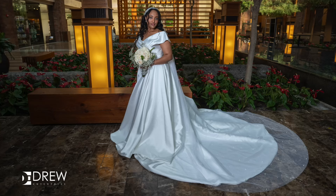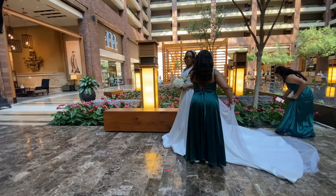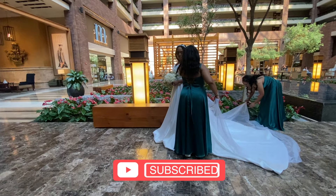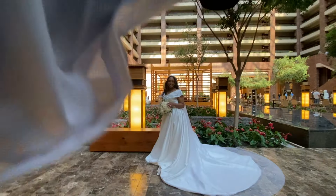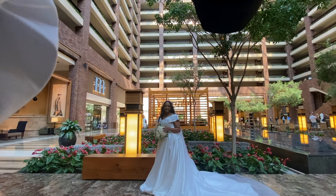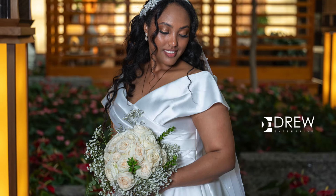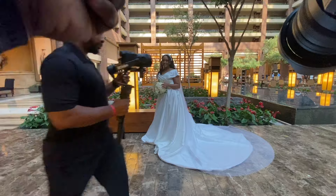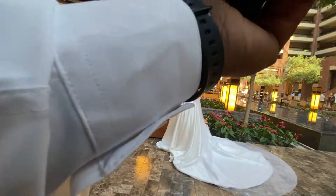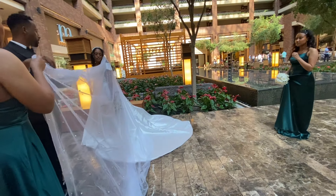We are in a hotel because we were going to go to some outdoor locations, but I moved to Dallas so I'm in Texas, and it is extremely hot right now. We found this nice area in the hotel and were able to get some cool shots. I'm always about lights — I saw those lights and it was a clean area, so I said let's just do it right here.